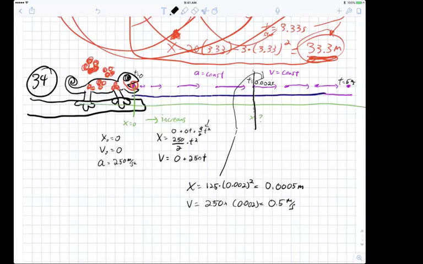Another thing we could do is we could make our own position versus time equation. This one's easier. So instead of doing another position versus time, I just knew what delta t was. I knew it was a constant velocity motion, so I could figure out what this displacement was. Okay, so I know the final position is at 0.2, and the question goes, how far does the tongue reach? And the answer is 20 centimeters.